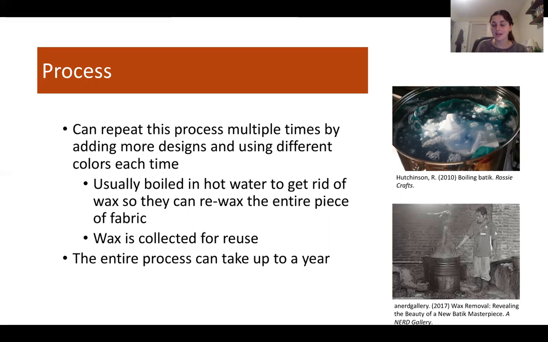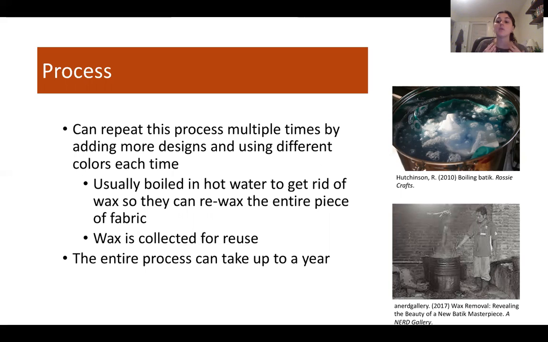Another one is just scraping off the wax. You can scrape off the wax with a knife, but it's not very efficient because you don't really get the color that you want. And also there's still wax in the fabric. So if you're trying to dye it again, that piece of the fabric will not get dyed a different color. And then the typical way is boiling it in hot water to get rid of the wax.